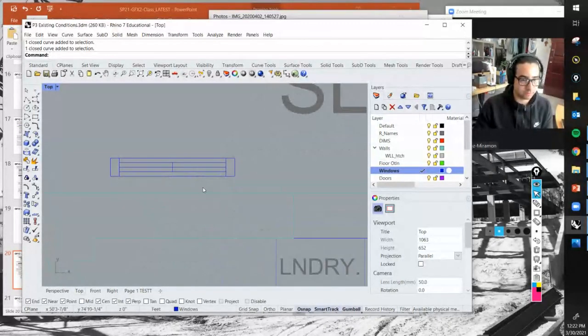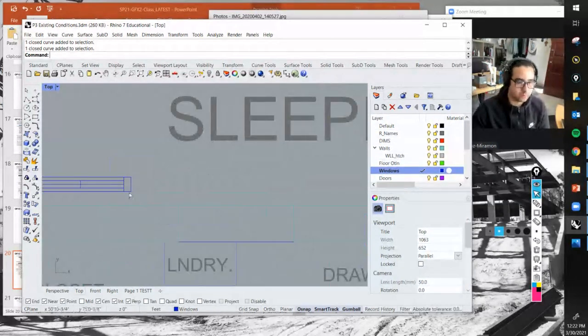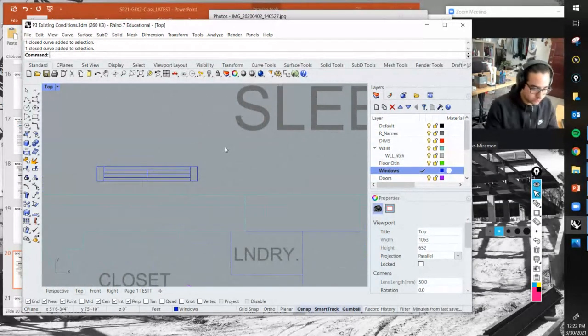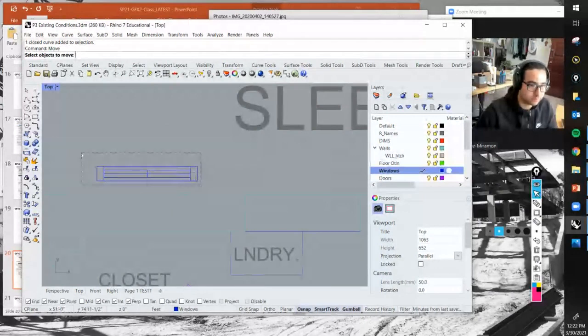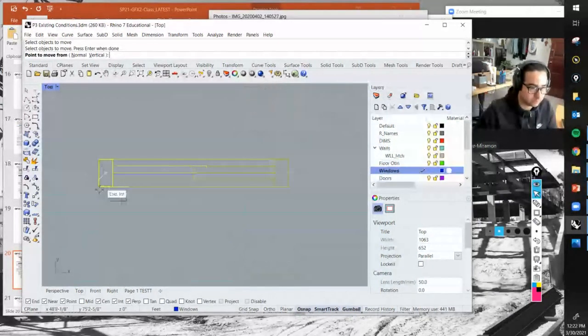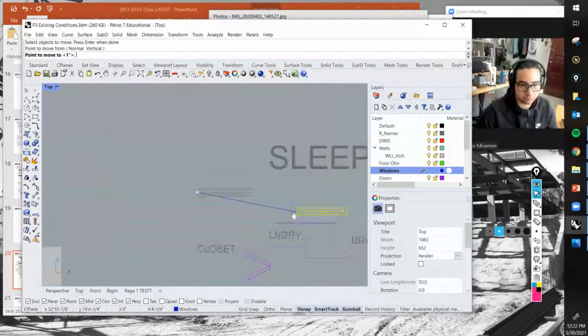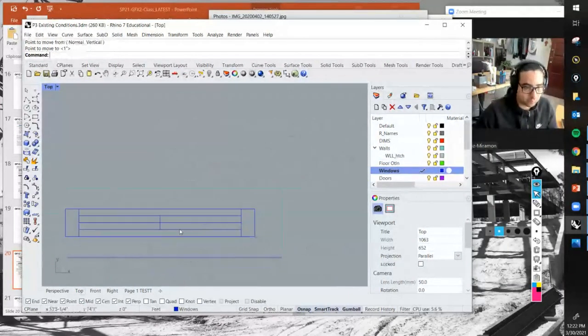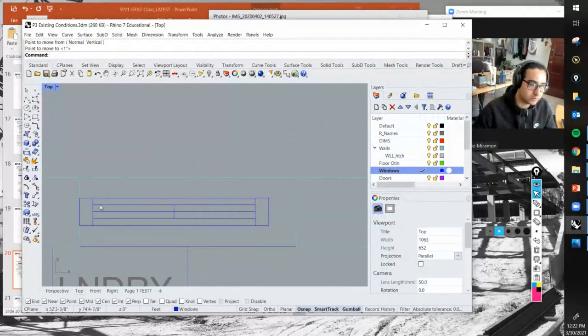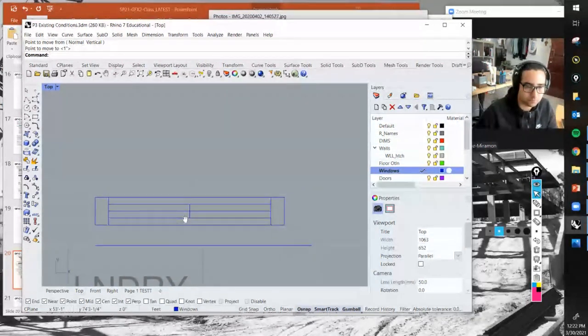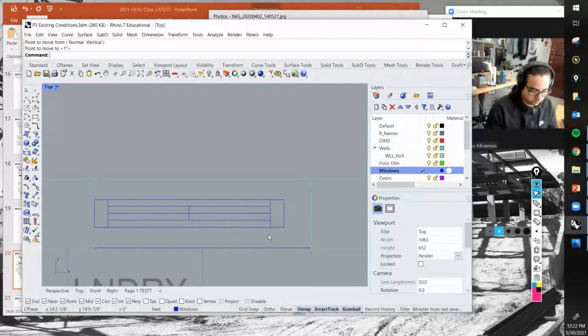So we can draw a window. Like I said, again, the 4 feet might be too big, right? But if all else fails, let's see, move this right here.